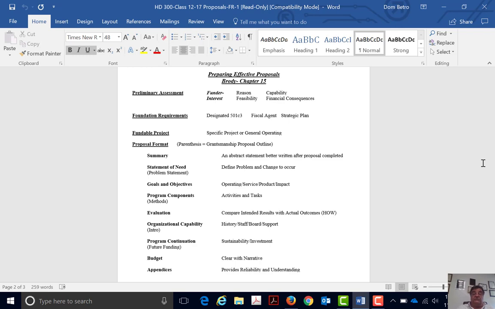In order to start this process, you have to first determine how you can meet funder interests. So the first important thing is to have a really good reason why you're asking for the money. A reason that makes sense, that is rooted in the feasibility to get something done, to accomplish the goals and objectives, not too different from what we talked about in terms of having a strategy, having a logic model.